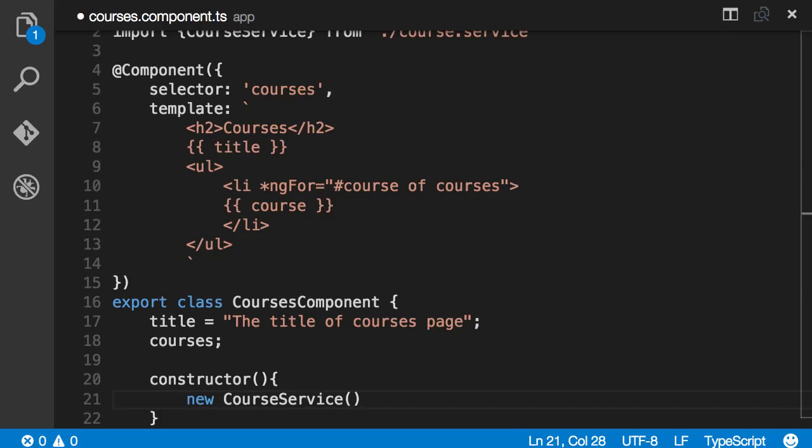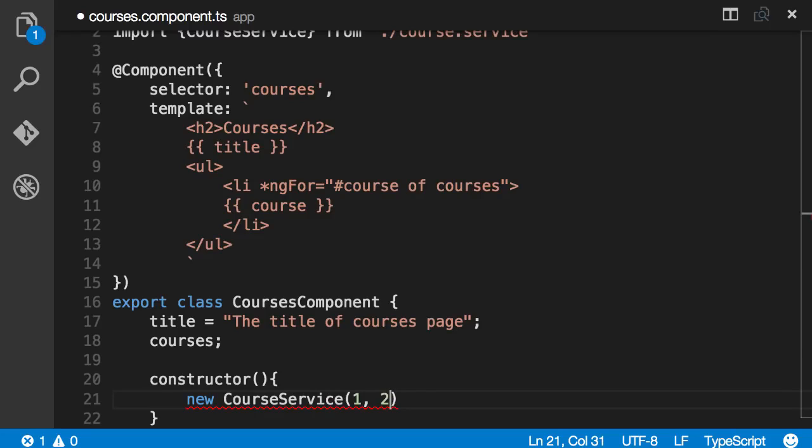But this would cause tight coupling between CoursesComponent and CourseService. And this will lead to two big issues. The first issue is that, let's say in the future, we create a custom constructor for our service that takes 1 or 2 parameters. Then we would have to get back to this component and any other components in the application that is using the service and modify its instantiation. So add the extra parameters here. So this is very fragile. It will cause a lot of cascading changes.